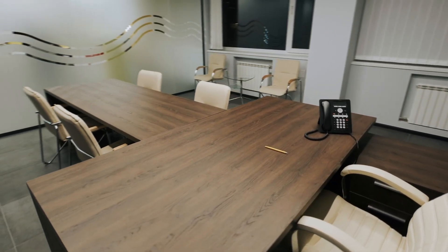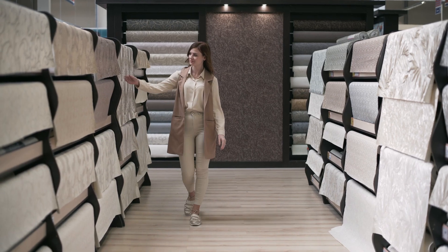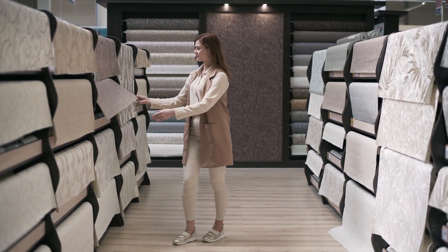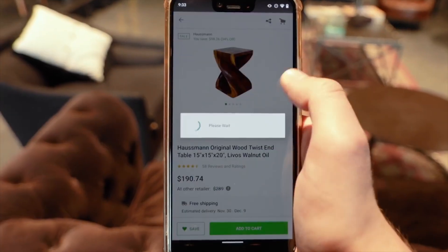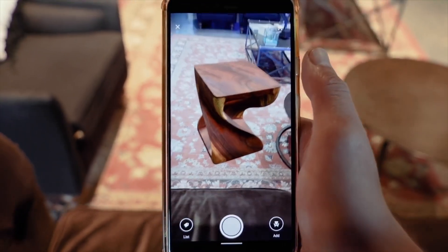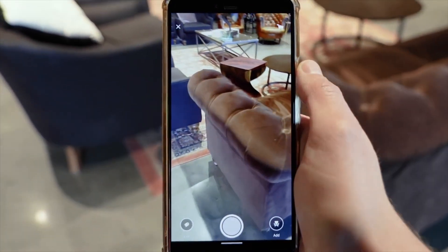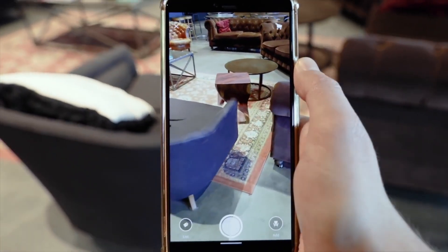Imagine you sell furniture — it's bulky stuff. You need to rent or own a big space to display it, and if you sell the same piece in a different colour or finish, or with different feet or handles, the customer has to rely on swatches and samples to choose between options. With a virtual showroom, a customer can browse your collections, view pieces from all angles to fully appreciate their design features and scale, and if different options are available, test out various combinations in real time. They could even virtually ship a piece from your showroom to try it out in their home.